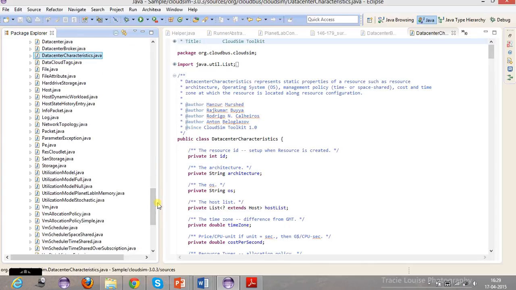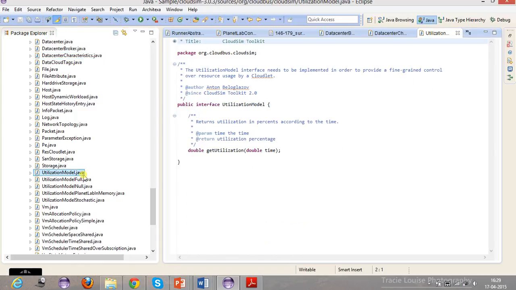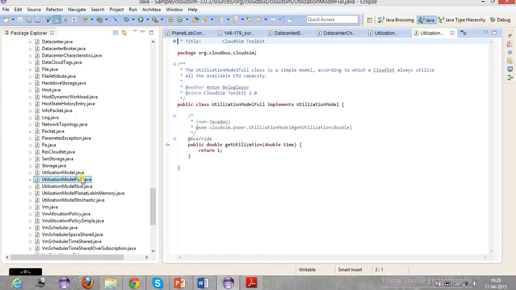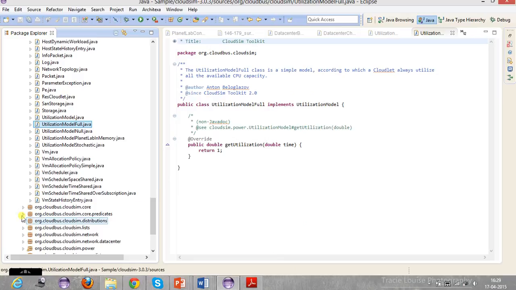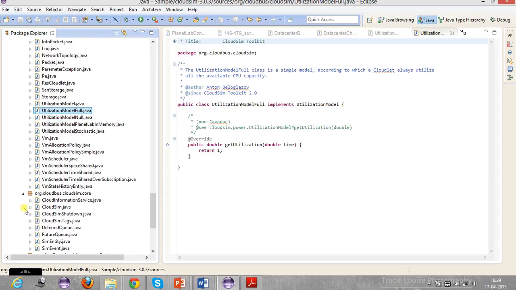And there are different utilization models which are useful in calculating utilization of the host for power management approach. Then there is a package named org.cloudbus.cloudsim.core, that is the brain.